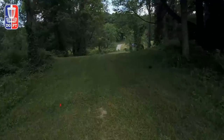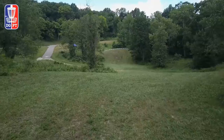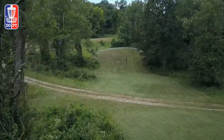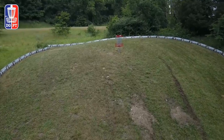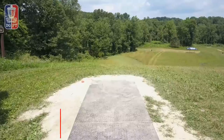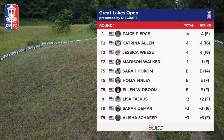Hole 15, 400 feet, OB on the left. You can see this high grass on the left there. That's all going to be out of bounds. And then as you go down this hill, you can see the basket come into view here. So left OB, and this plays as a makeable shot for them because of the downhill. The 400 feet turns into about 370, which I believe they all are going to have the distance to be able to get there. And as the drone was flying, it was about, I would say, 200 feet further is the tee pad that we'll actually be using.